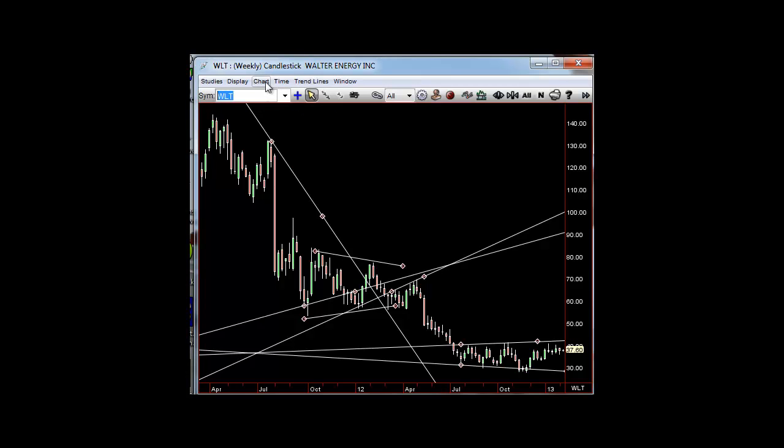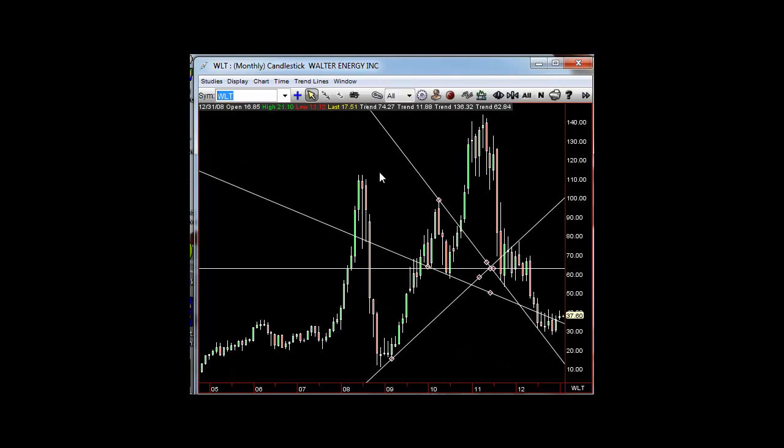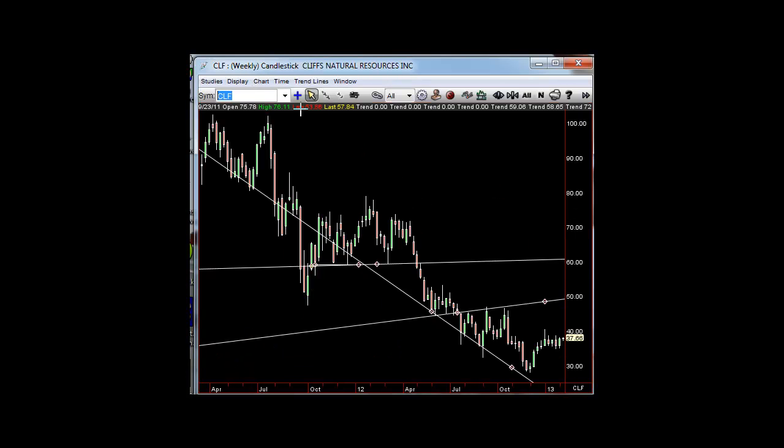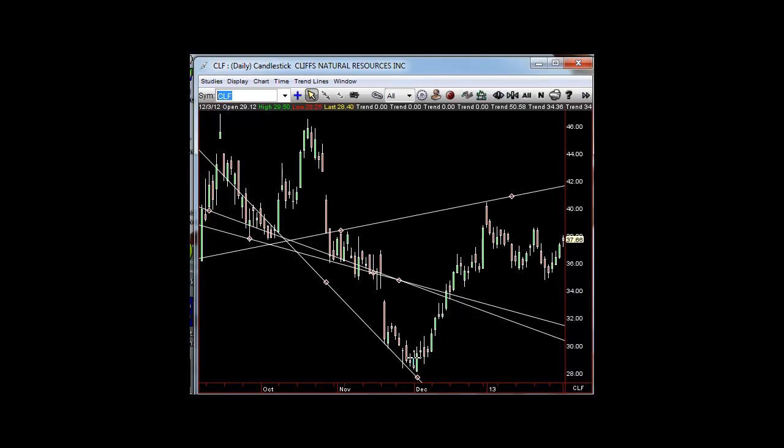If you look at the monthlies, metals, we've got CLF. I'm sorry, there's a weekly. Inside week for the CLF, still trying to come out of the basement. And on the daily here, you can see this. If this is really the corrective action with the slight lower low inside day, then back up to fulfill that would be a nice move up into there. We keep an eye on the CLF.